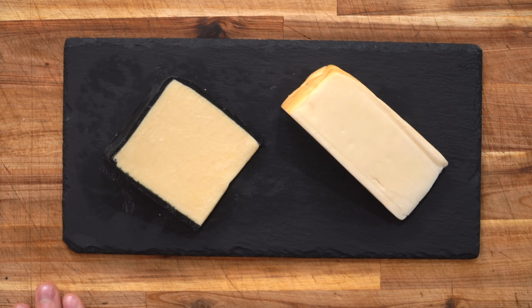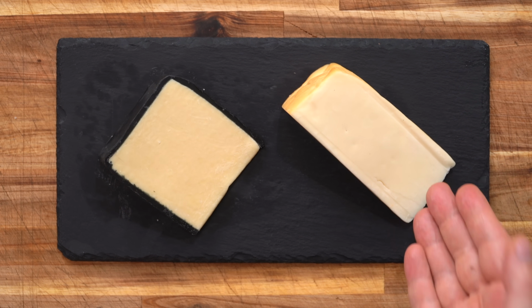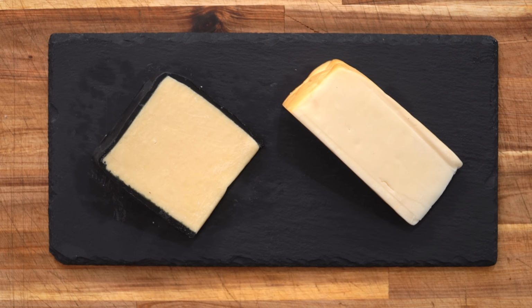But before we do that, let's talk about the cheese. Can we talk about the cheese? You can use whatever kind of cheese you want. Today, I've got a really mature cheddar and this Applewood smoked Fontina cheese. 2 amazing cheeses. But again, you want to use American, do American. You want to do Monterey Jack, you want to do provolone, you want to do just a slice of cheddar. I don't care. I just want you to cook, man.